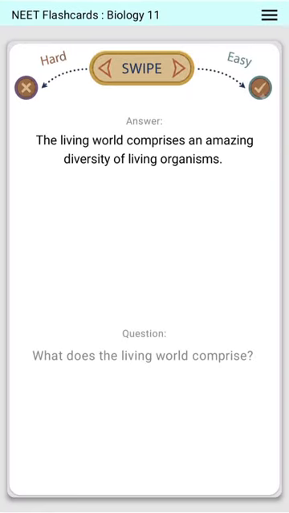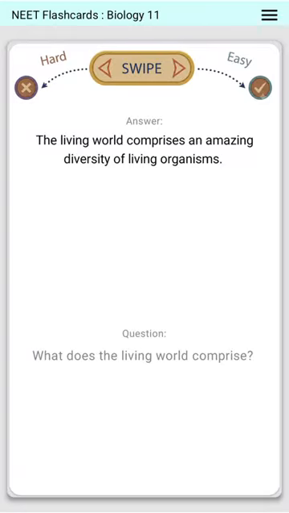After touching the card, the answer for the question will be revealed. At the top of the card, the swipe indicator and 2 arrows show you exactly what to do next. Once you've seen the answer, rate the card with a swipe. It takes just a second and is the key to the app's intelligence.